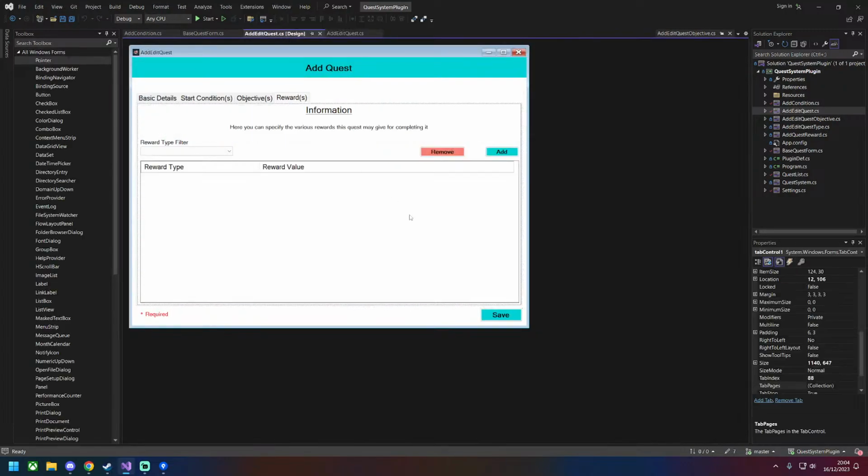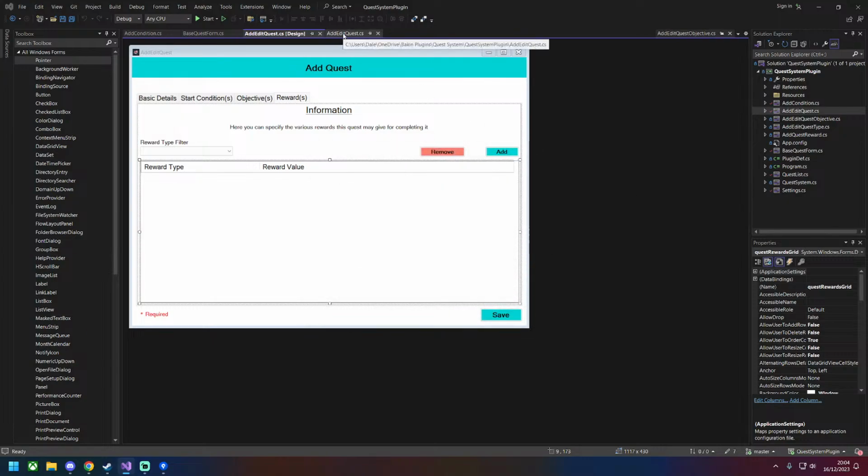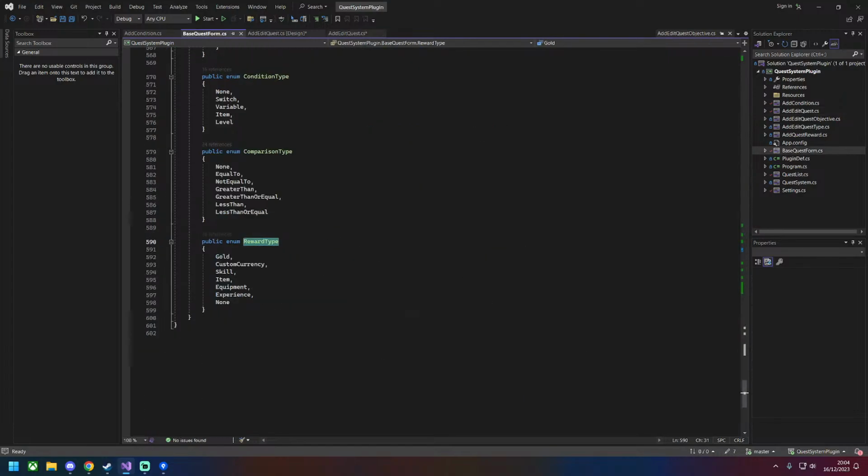So it's literally just going to be an ID, I think. Yeah, an ID, a type, and the value. That's actually nice and simple. So that is just going to be reward.keyString is the ID. Reward.value.getType. No, type. Yeah. Type to string, I'm assuming. What are the types? Maybe not.